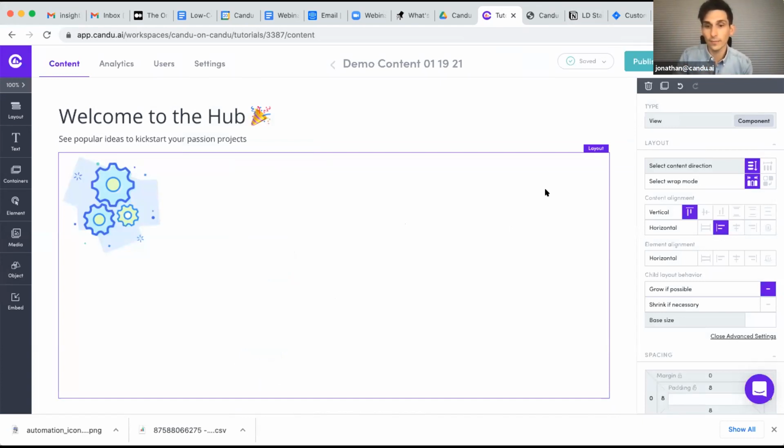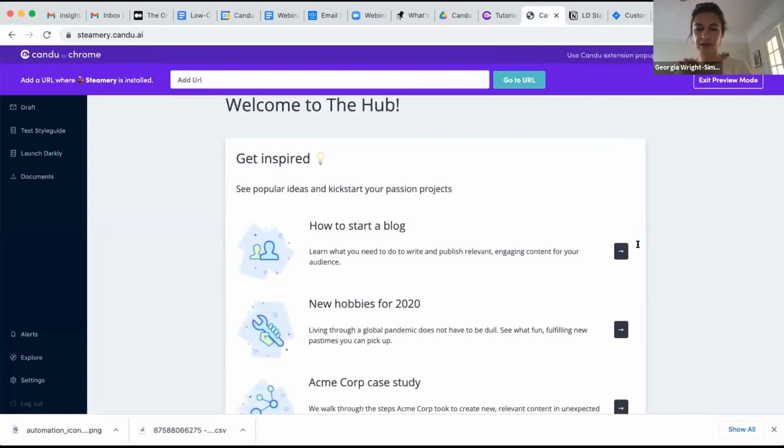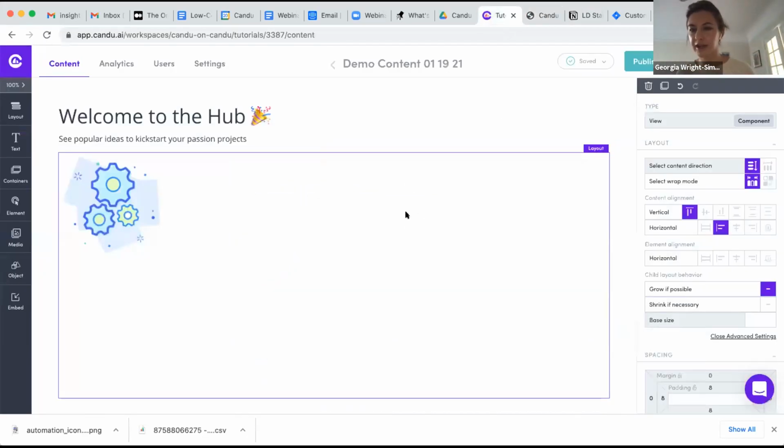So we want to actually apply a layout. And actually, first, what we're trying to think about here is that, as you can see in this content, we want all the content to be going left to right as opposed to top to bottom in this particular case. So what we're going to do first is, at this top level layout that we're looking at, change the content direction from column, which tells it to set any new thing you add to the page below the thing above it, to rows, which tells Candu that instead of having things go 1, 2, 3 vertically, it goes 1, 2, 3 into basically a column layout. So for this top level layout, we want that.